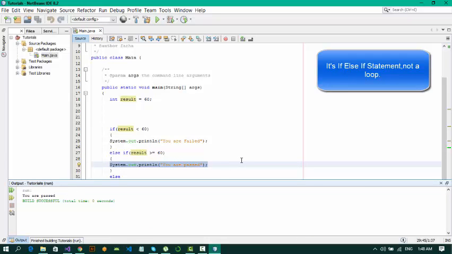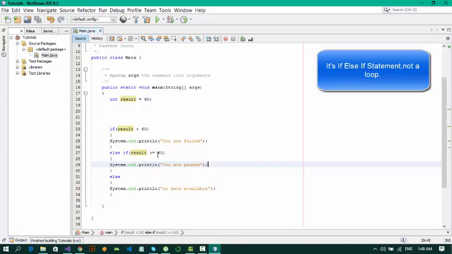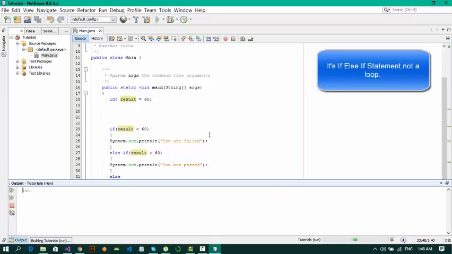So you are passed. What if we also remove the equal sign from here? Now our result is not less than 60, our result is not greater than 60, so it should run this last part of the condition. So no data available.